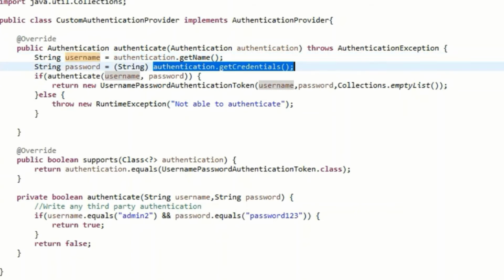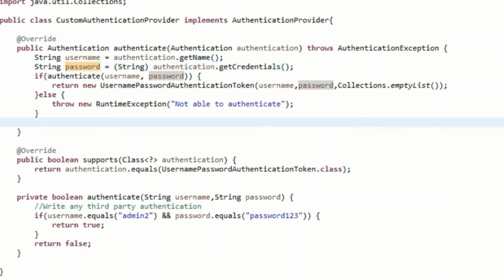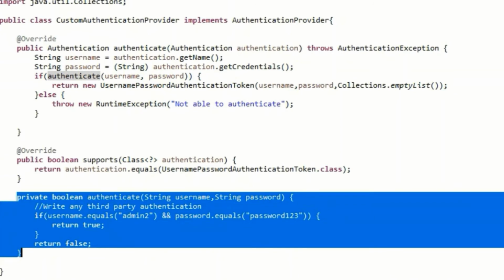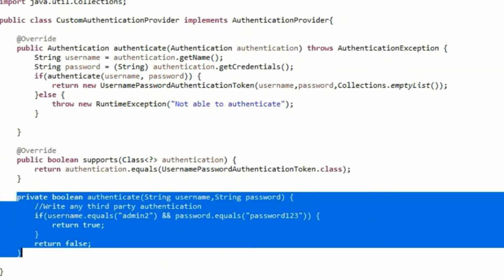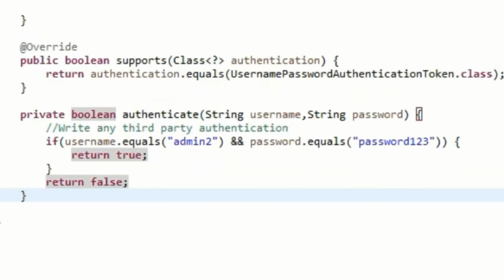So we will get it here, and then we need to supply this username and password to the authenticate method. Just remember, in this authenticate method, you will have to write the integration with whatever the company has provided. It can be LDAP or whatever the company is giving.